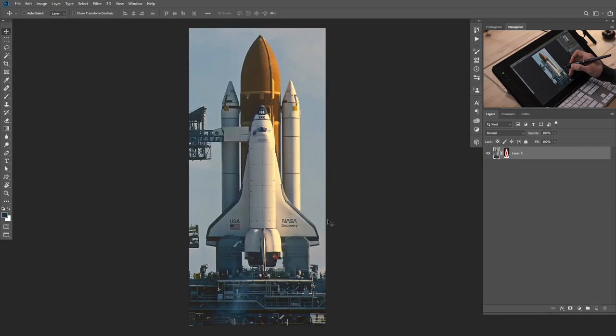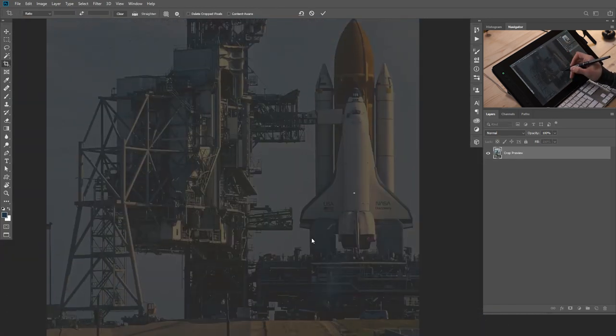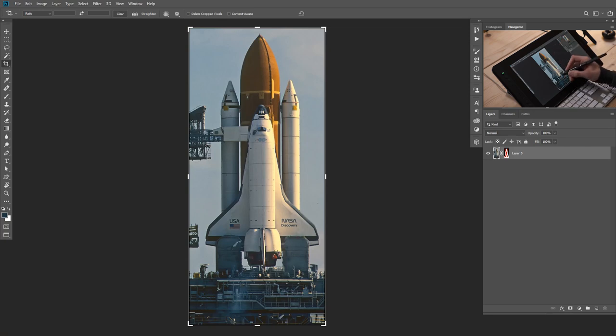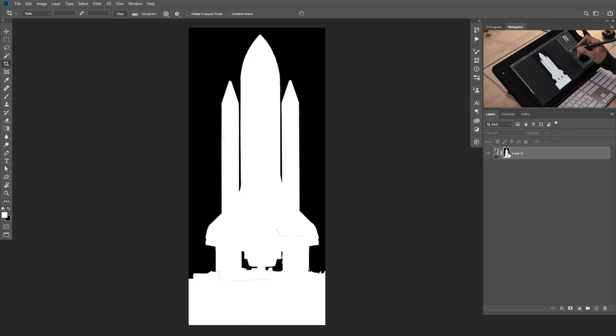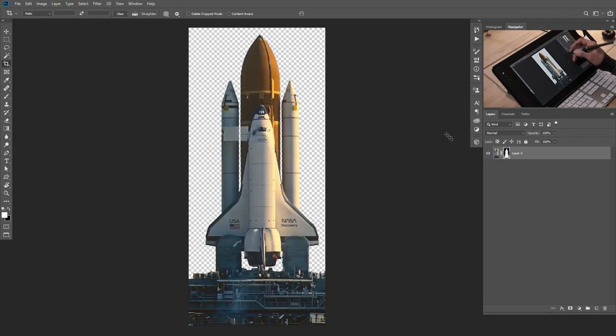So let's start with the rocket probably. As you can see, this is just a part of a bigger image. This is the whole image. I will use only the rocket part. And I already extracted the rocket using the pen tool, as you can see right here. So this is a mask. This is how it looks, just extracted, just to save time for this tutorial.